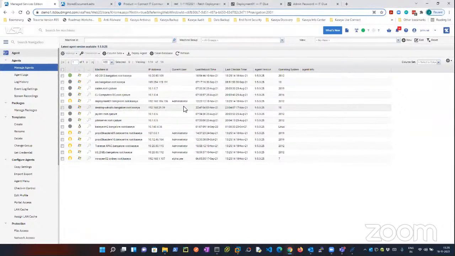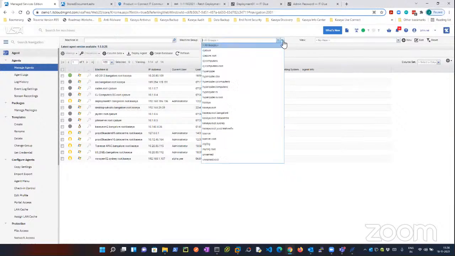Now, the maximum amount of time that an administrator is going to spend in VSA is in the agent section. So once I go to the agent tab, I would get to see all the endpoints on which the agents are installed, which will be classified now as my managed endpoints. We do have the flexibility of filtering it down based on machine groups, and these machine groups could be classified as different branch offices, locations, departments, organizational units, and we can go as deep as 5 levels of hierarchy.